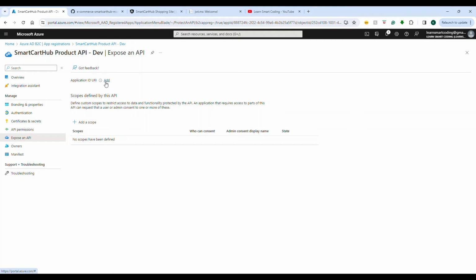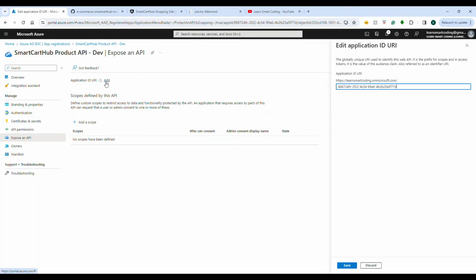So if I click on this, it will ask me, okay, your current URL is this followed by some random GUID, but we don't want to do that. We want to have a meaningful name. So in our case, we will say smart card hub, and then we will say it is product slash API.